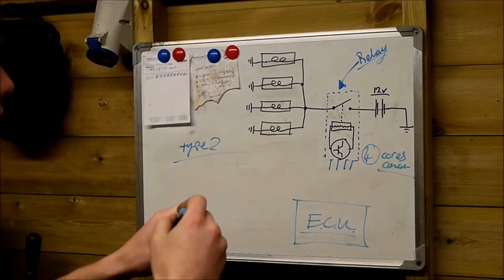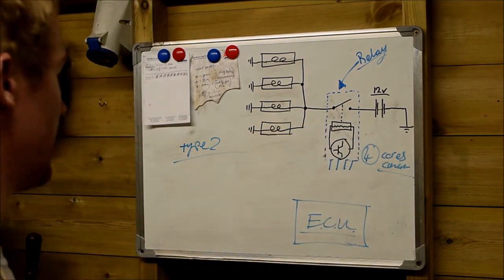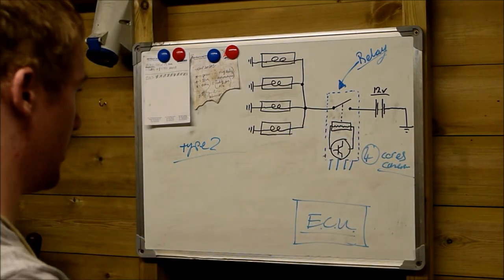cores on the control wiring. So we still have the two beefy wires going into the relay, and it had 4 cores coming out here. We have a positive feed.